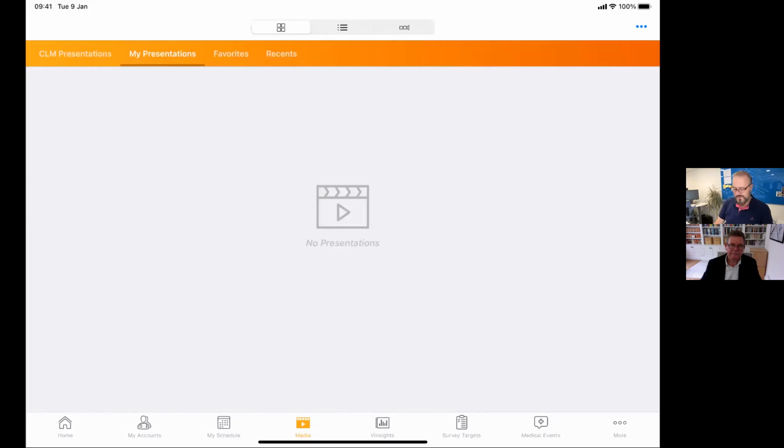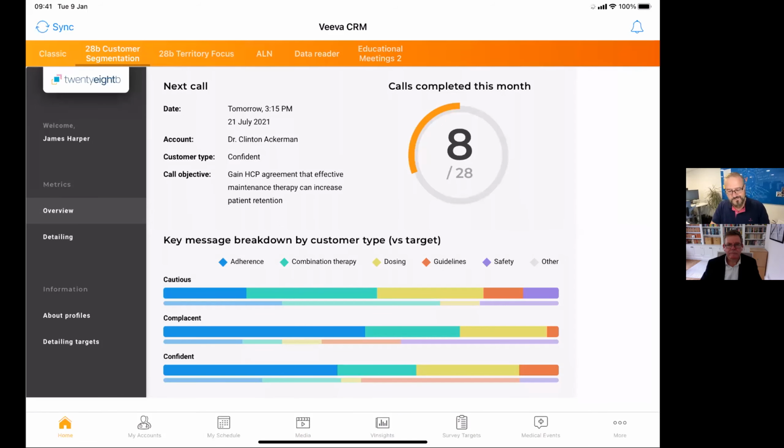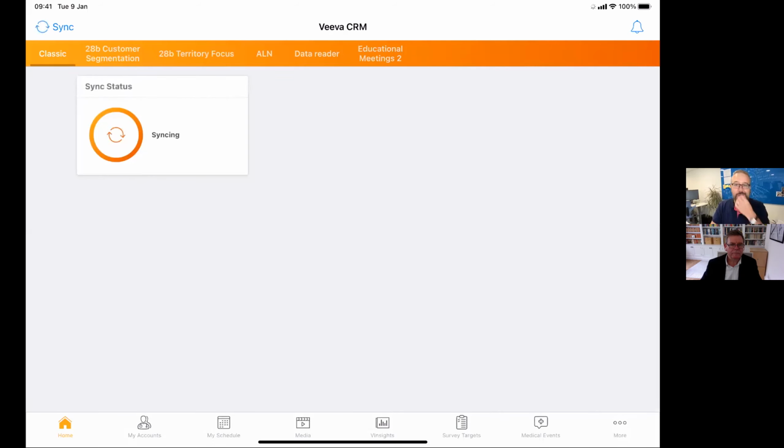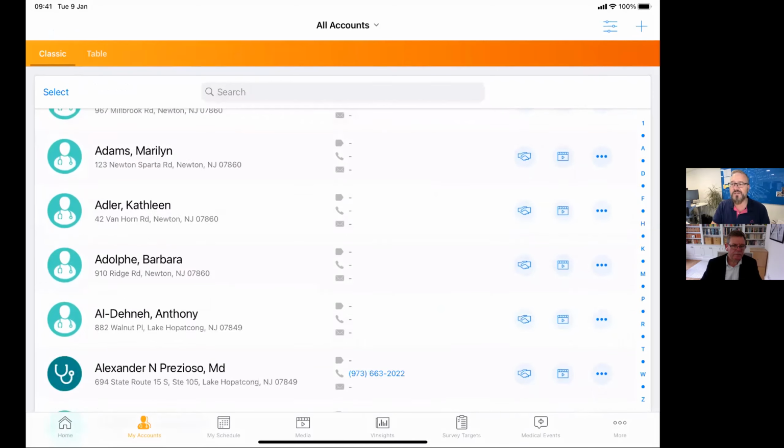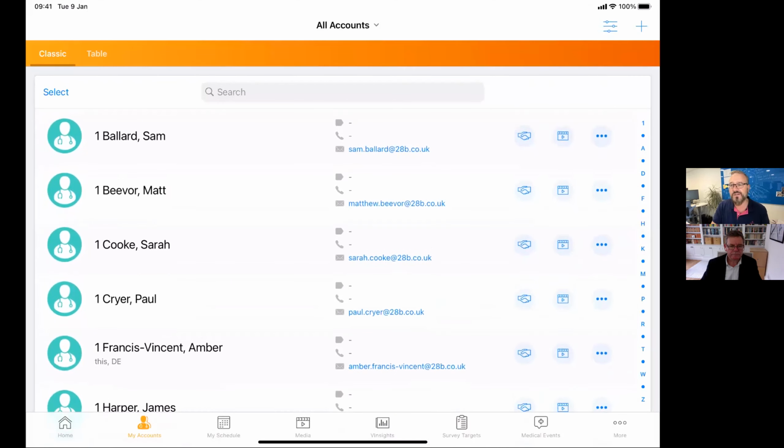Okay, so for those of you who've not seen it before, this is the iPad. This happens to be, you'll see because it's orange, the commercial CRM. If this was for the medical teams, it would be blue. I don't have an instance of that, but it's pretty much identical with some language changes. You don't see customer, you see stakeholder. Here's a list of all the customers that are in here, which are all fake in our sandbox. So this is, if you remember, the CRM sandbox, right? I can't do any damage in here.